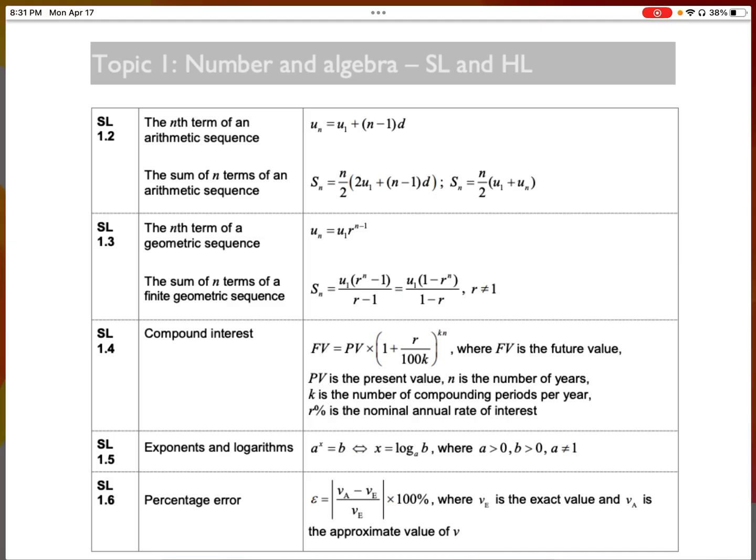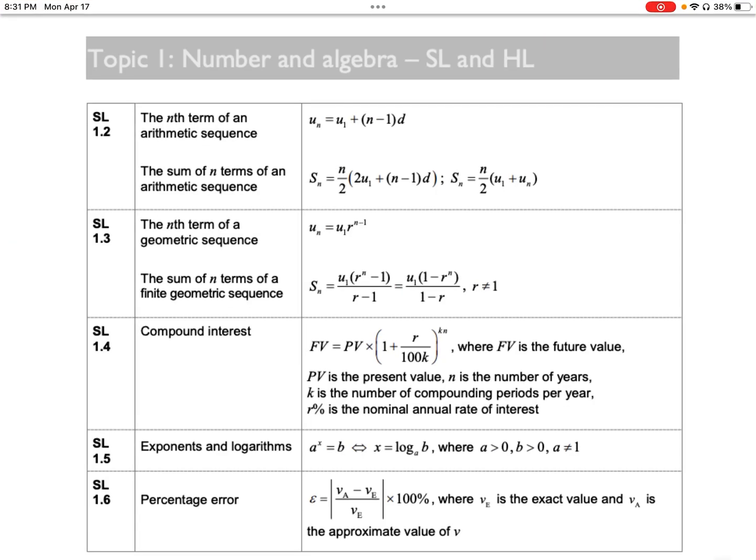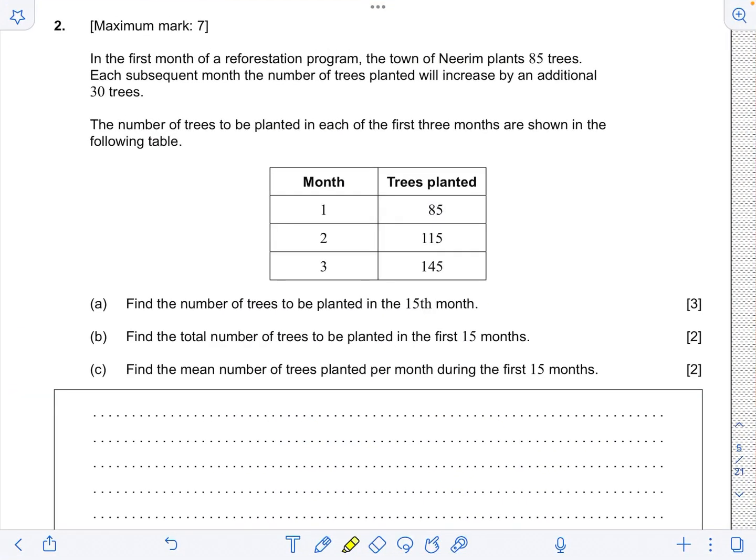I want to show you that the arithmetic sequence formula can be found in your formula booklet right here. Right here at the top, the nth term of an arithmetic sequence. We want the 15th term, so that's going to be U15. If you look right here, equals U1, or the first term, plus n minus 1 times d, and n is the term number and d is the common difference. I'm going to go ahead and point your attention to the sum of the n terms of the arithmetic sequence, which we'll use the second form of this equation, that the sum Sn equals n over 2 times u1 plus un, because that's going to come up in the next part of this problem.